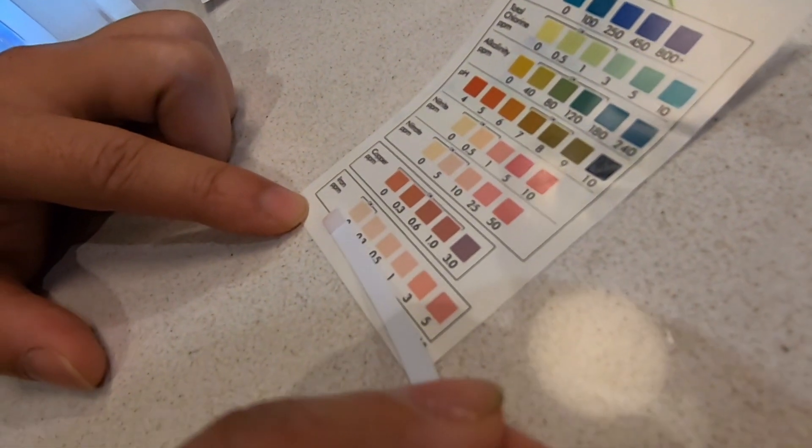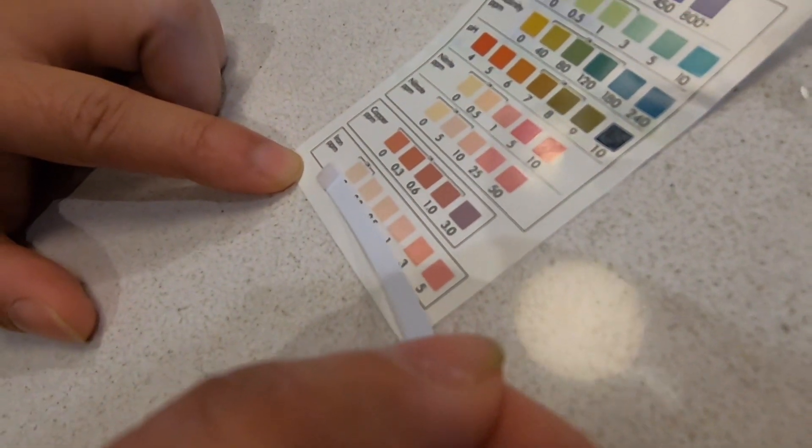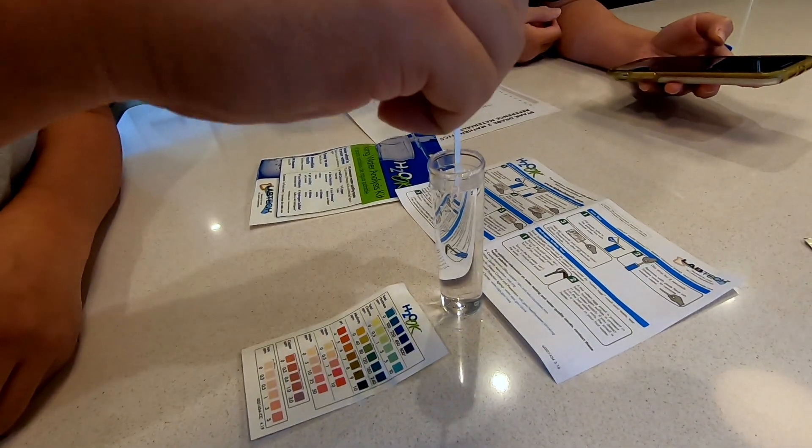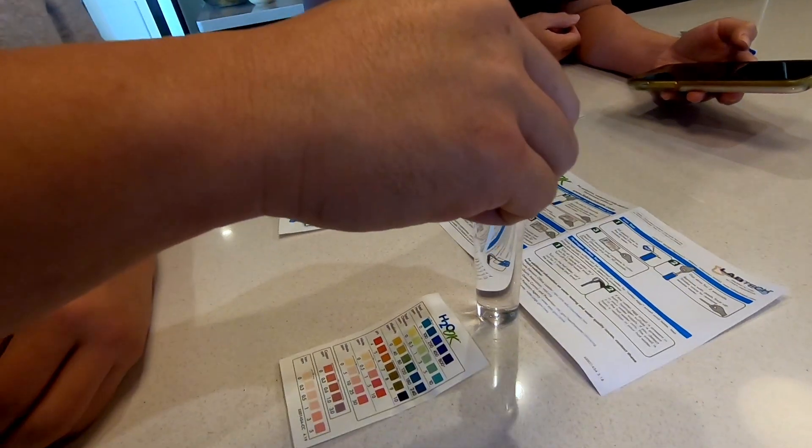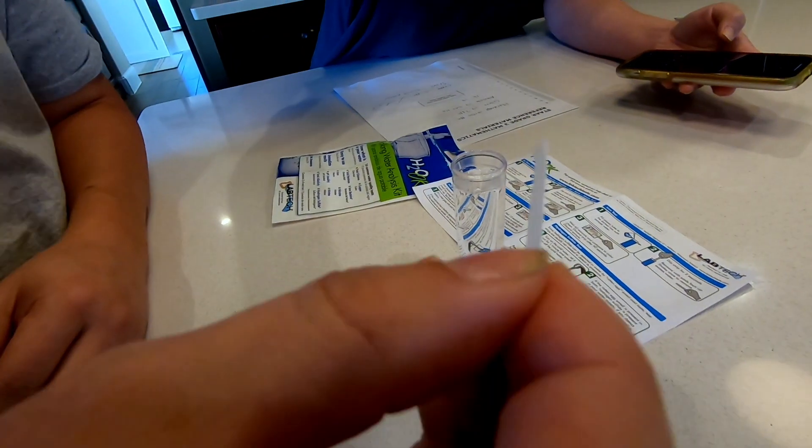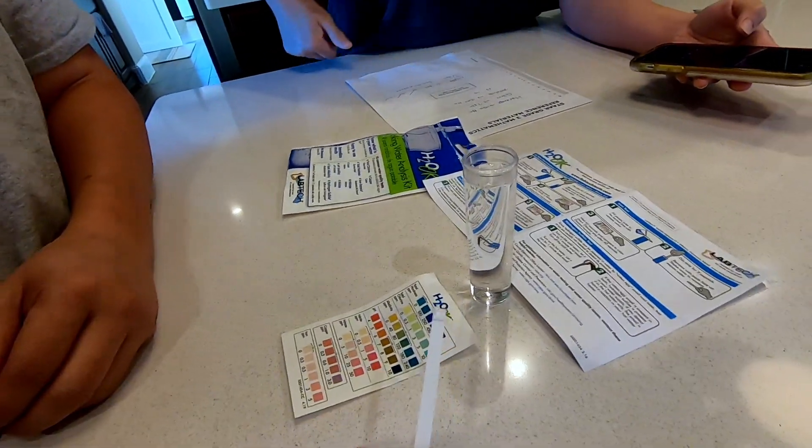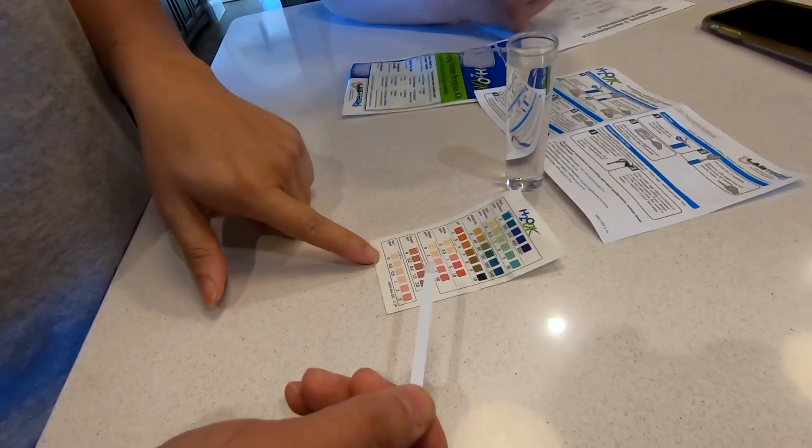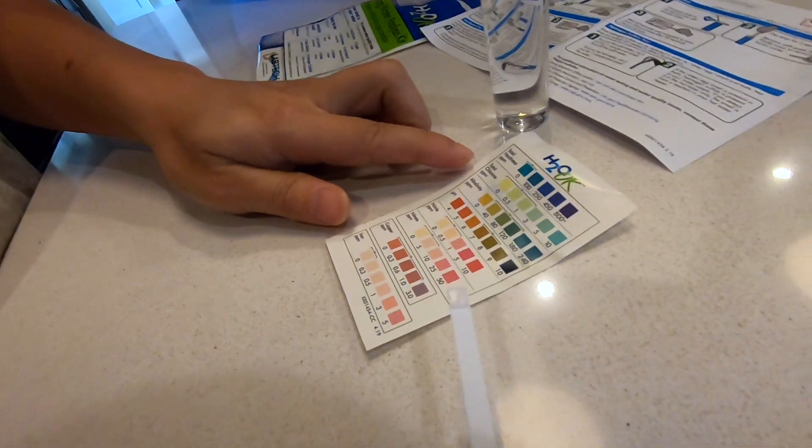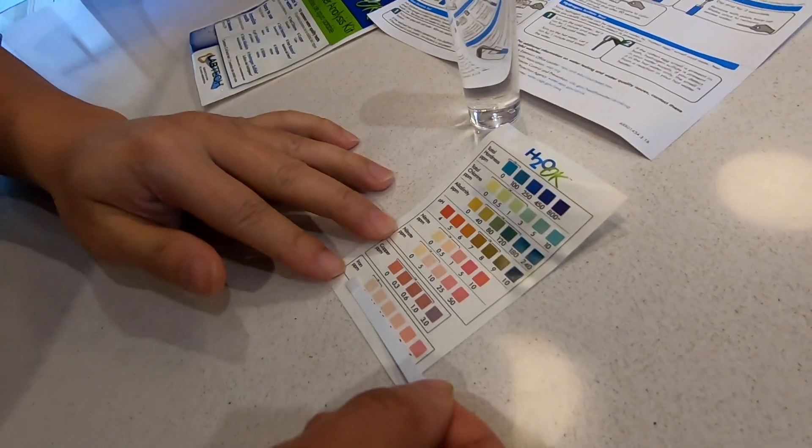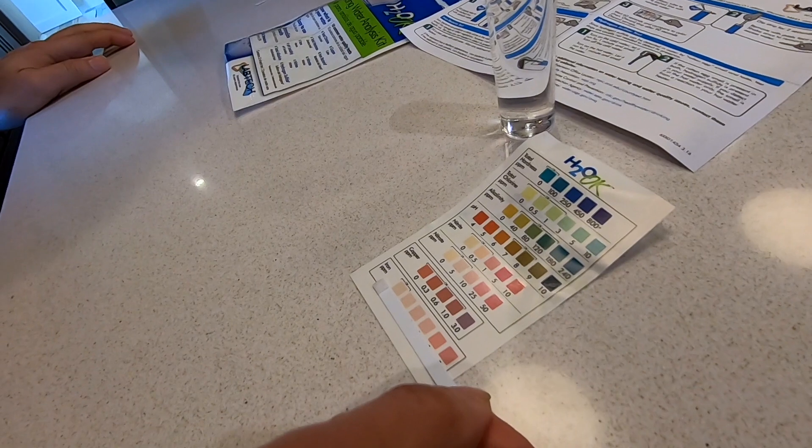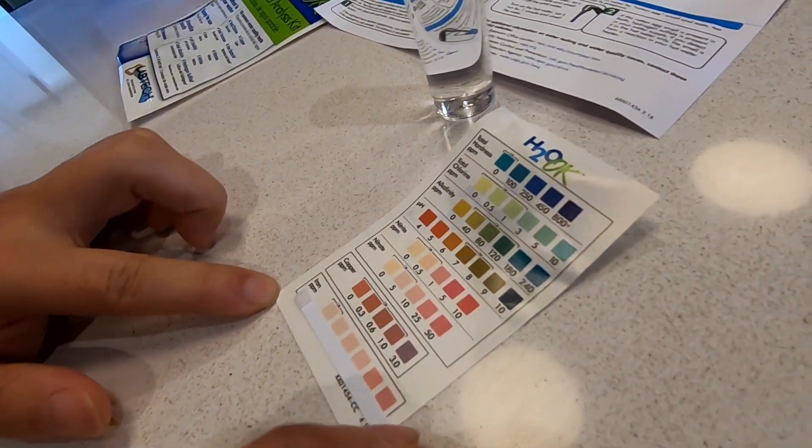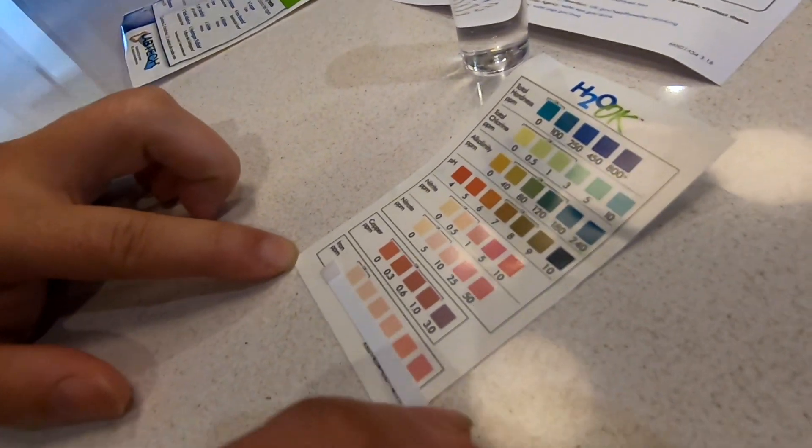Since I'm not sure if I shook enough, I'm gonna repeat the iron test one more time. Dipping for two seconds, one one thousand, two one thousand, remove pads facing up, shake once, and wait 60 seconds. 60 seconds has expired and we're going to measure it, and still the same. Actually it's even more white than before, but yeah, completely off the chart. According to this test I have almost no iron at all in my water.